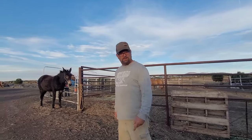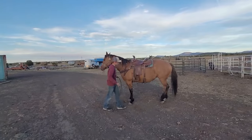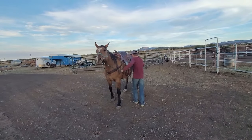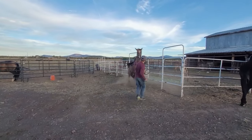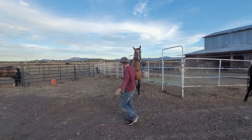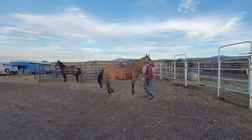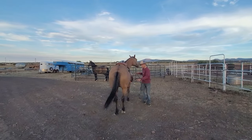So let's go do Shrek. All right. Go ahead. This is why we warm them up. She hadn't been ridden in a while, so sometimes they get a little goofy. They forget what they're being asked to do, and they throw a little fit until they remember.